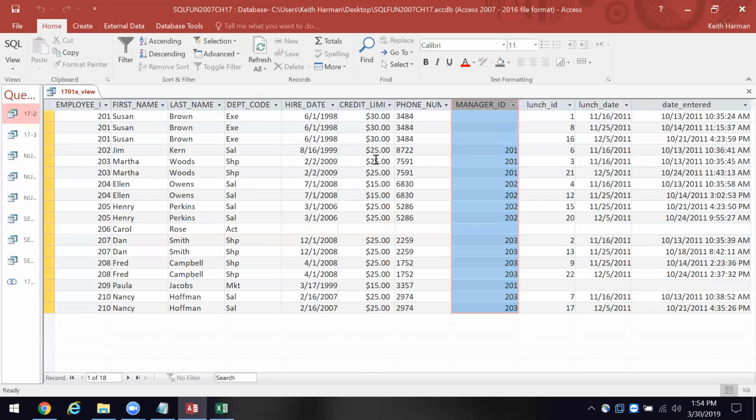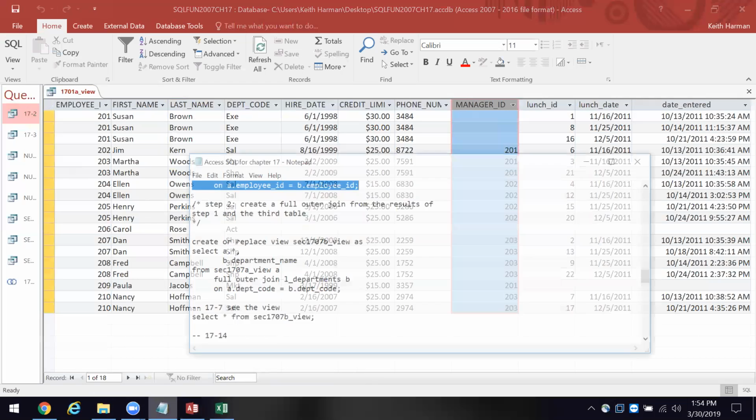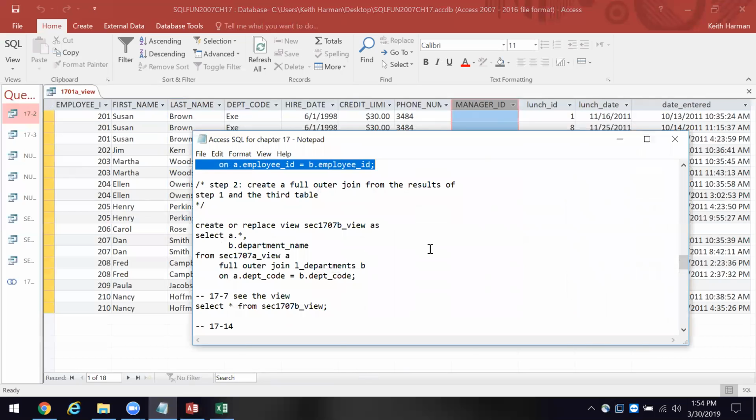Now, the second step, we'll find this. And we're going to do step 2.